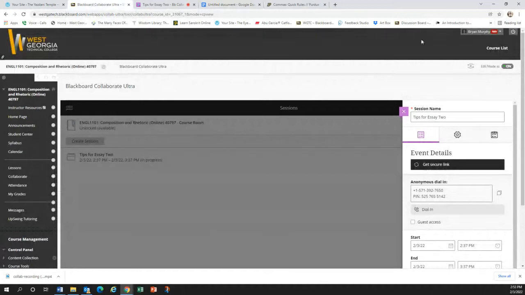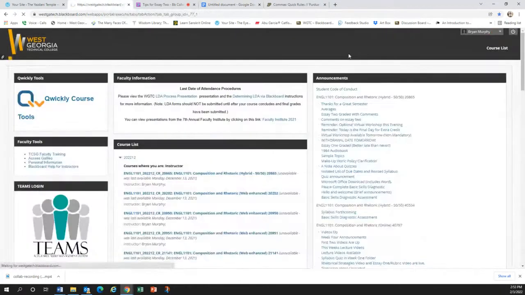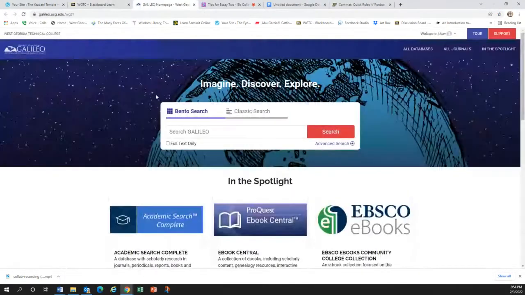So just to find Galileo here, I'll show you on the main page. There's this little link over here on the left that says Access Galileo. Galileo is basically a search engine that's going to pre-screen most of the search results for some level of academic credibility. It doesn't mean that everything from Galileo is perfect, but it means that it's better than just the general internet, because there's a lot of crap on the internet.